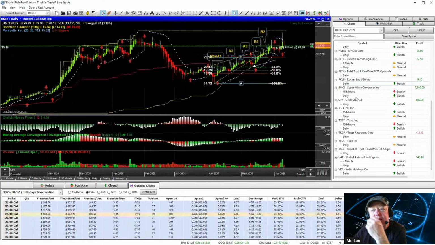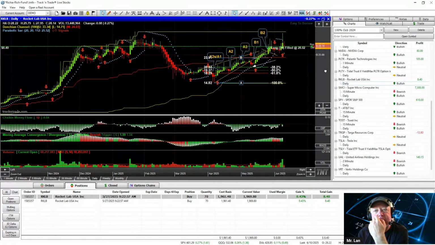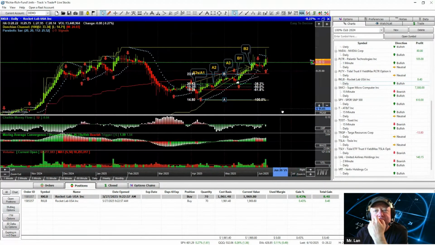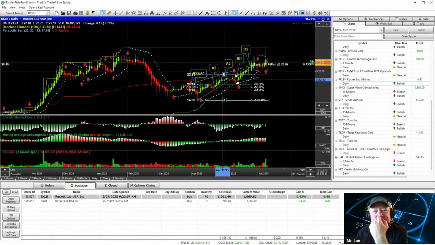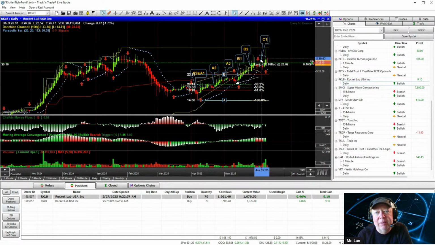All right, let's go on to Rocket Lab. We already looked at Rocket Lab. Didn't we move our stop on Rocket Lab? It doesn't look like we even have a stop on Rocket Lab. We don't. We're long stock at Rocket Lab. Wait a second. Why are we in the B drives already? That's a C drive. Look at that. Holy cow, we're already in the C1 on Rocket Lab. I do not like that, Sam.